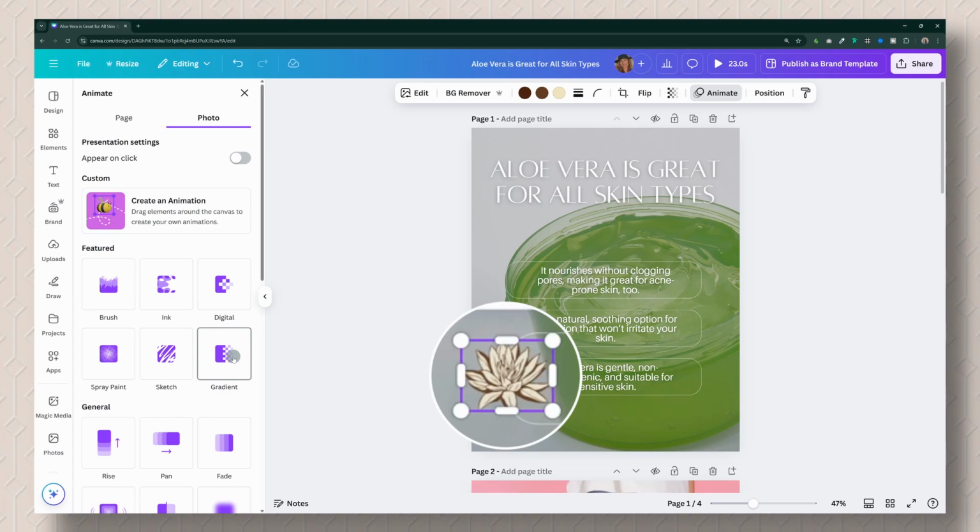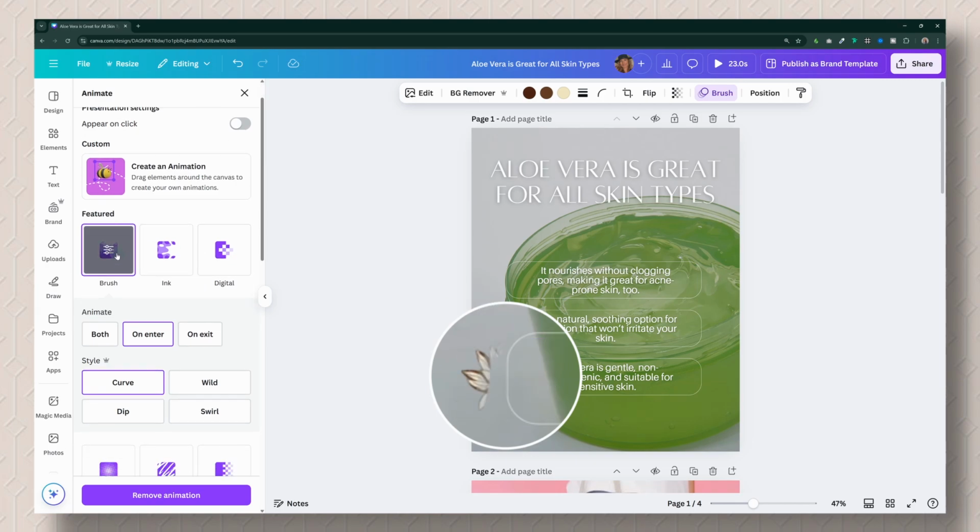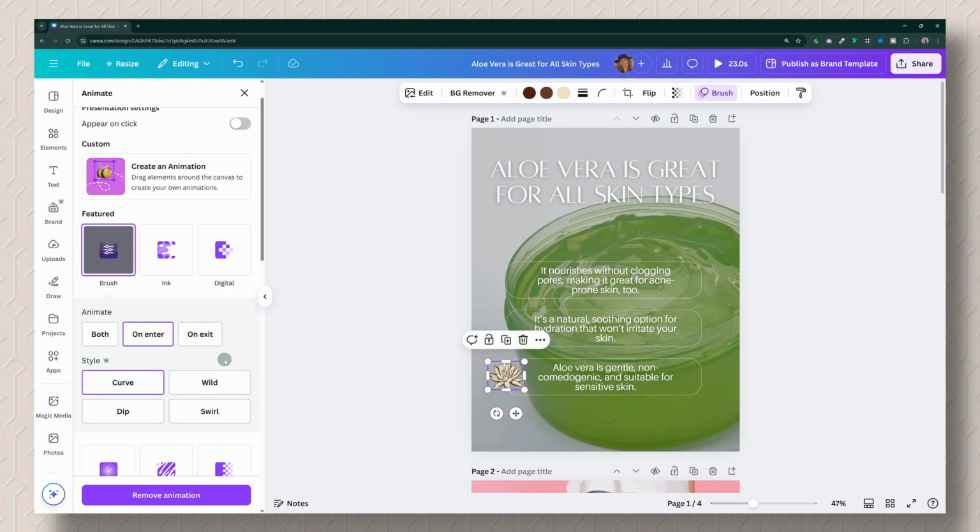All right, so now you have new features that you can add just to change things up, which is pretty cool. So if we go with the brush, I really like the brush. The animation you select really depends on your brand, but that brush is pretty cool. And then you have the same options with both enter or exit, so how you want to apply that animation. And then you have the Pro features that you can add as well.